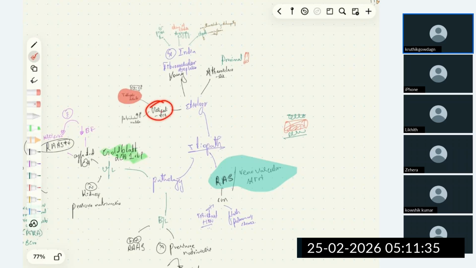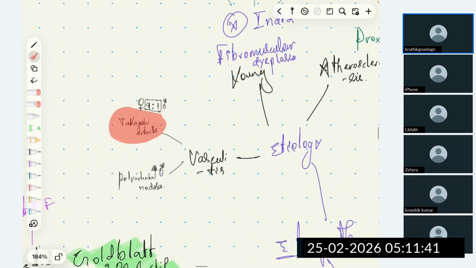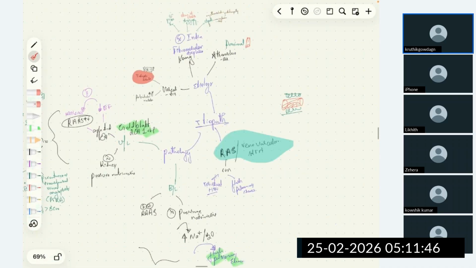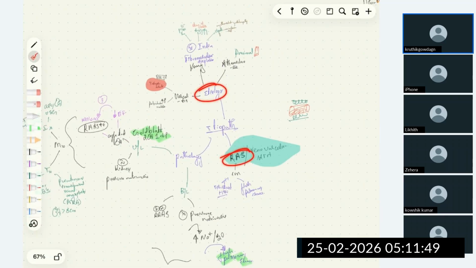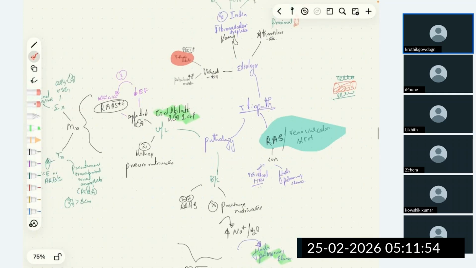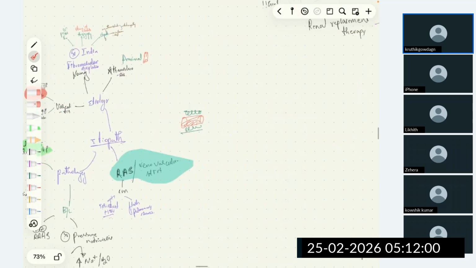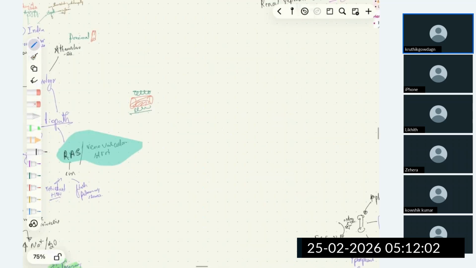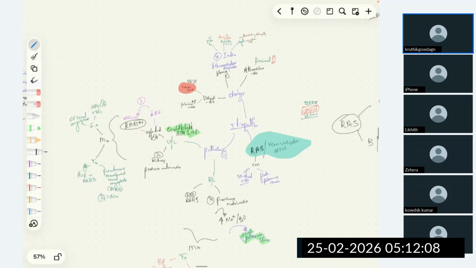Vasculitis-associated renal artery stenosis. Takayasu arteritis is more common in females than men, a 9:1 ratio. We'll see all those things afterwards. This is about the etiology of renal artery stenosis. The pathophysiology is very interesting in renal artery stenosis. Basically, we have two kinds of renal artery stenosis, that is unilateral and bilateral. We all know this. First, we'll see the pathophysiology of unilateral renal artery stenosis, followed by bilateral renal artery stenosis.